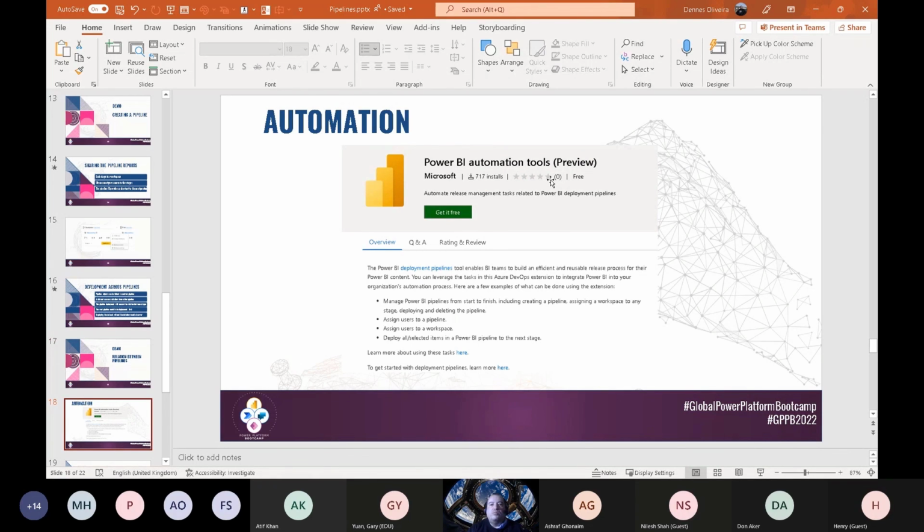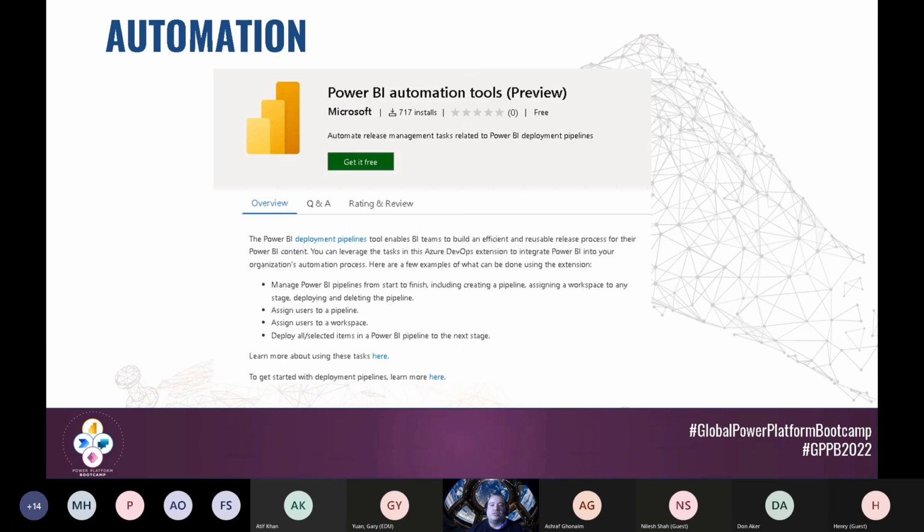It's still in preview, but it is intended to be used with Azure DevOps to include this flow of the objects among the Power BI pipeline in an Azure DevOps pipeline. So we can build an Azure DevOps pipeline to manage this flow of the objects among the Power BI pipeline. So you can automate this process using Power BI automation tools.